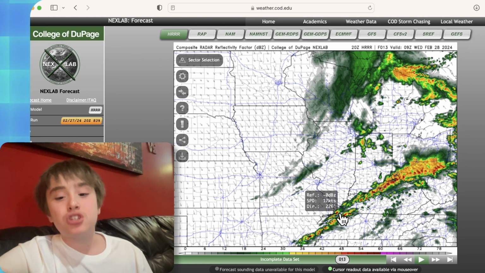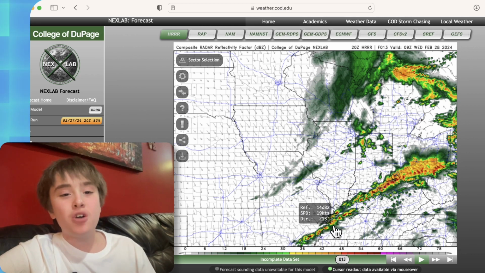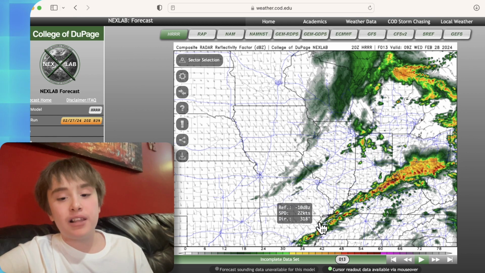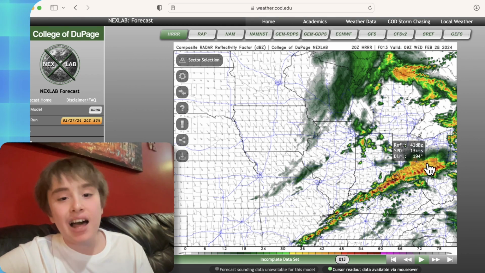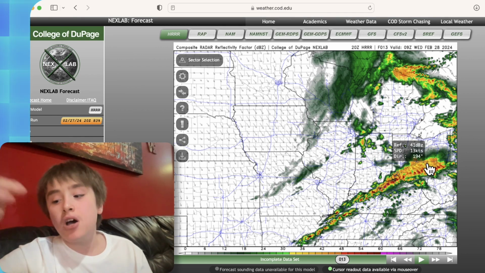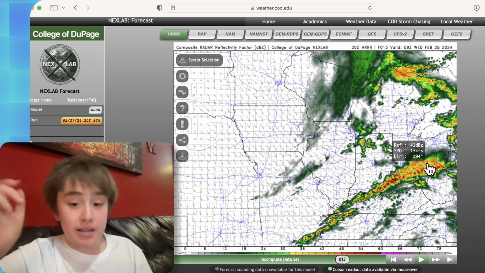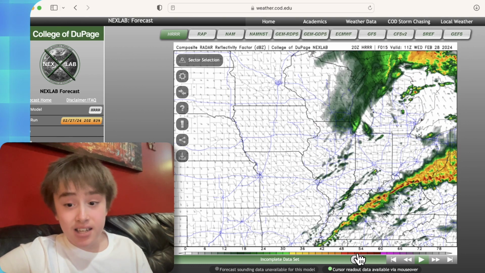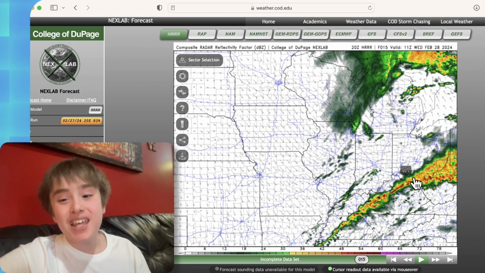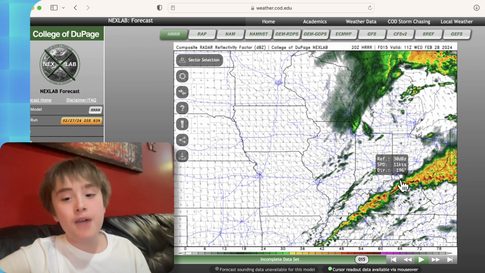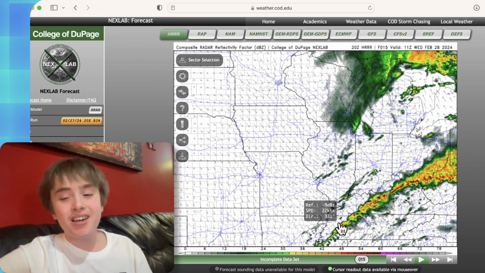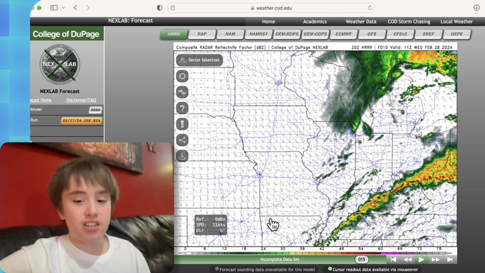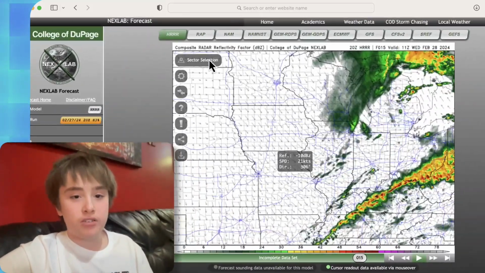You can see some supercells are developing all the way down here, which we weren't really expecting much of a risk for, but the HRRR model is showing that supercells will be developed all along this line. Of course, this linear system will be less likely to produce tornadoes, but it's still possible, as you can see with these systems looking supercellular. This continues and continues until 6 a.m. At 6 a.m., everything congeals into a line, and you can see nothing looks supercellular anymore. Now the risk actually kind of changes to another location.